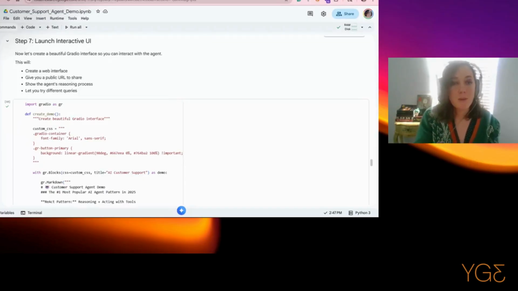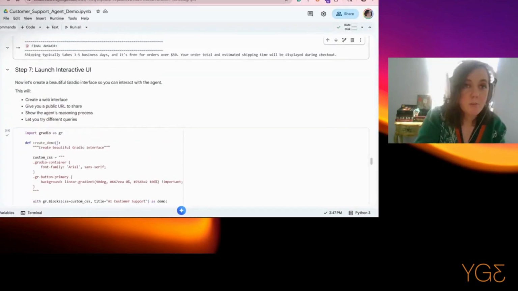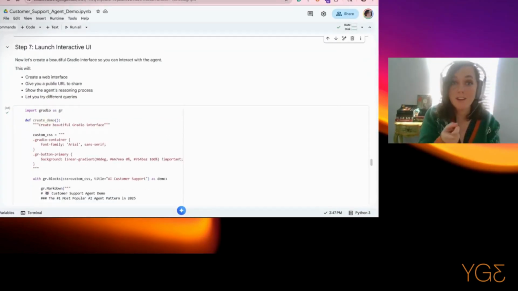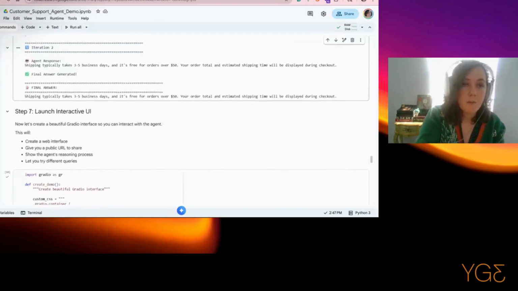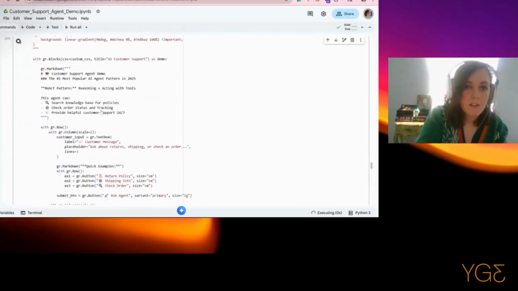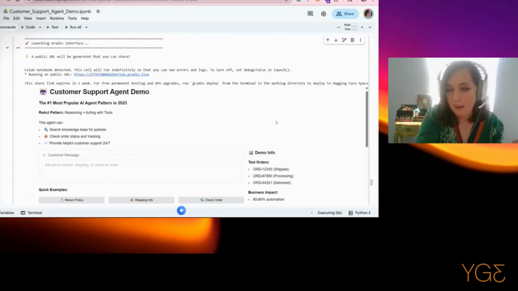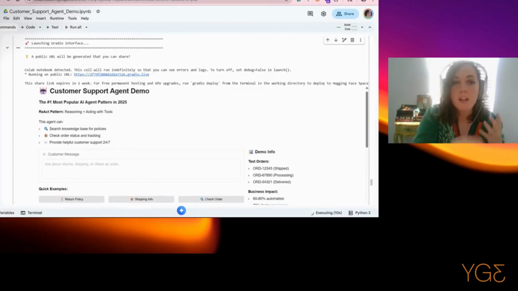So whatever you want to build with a CLM, with a slim, optimized, and efficient language model, go ahead and build. So let's move on to launching the interactive UI. This can help you conceptualize maybe how this would look. The testing is the most important, but here's just a little Gradio link. So this might be a really simple interface.